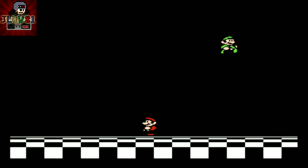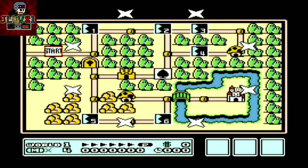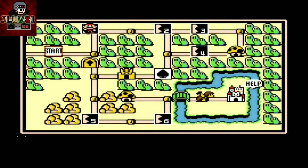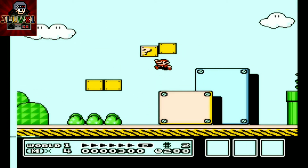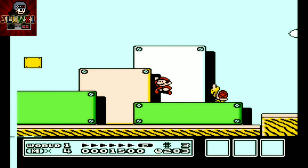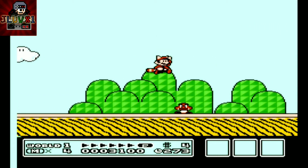And of course, you have one of the best games on the NES system, Super Mario Bros. 3. It looks beautiful. One of my favorite games. And everybody knows I'm a major Mario fan to begin with. It just feels good. I really like the controller that it came with. I think it's perfect. So it works really, really well. I actually did a live stream not that long ago of Mario Bros. 3 and completed that, so you guys want to check that out. I did a full playthrough of the game.